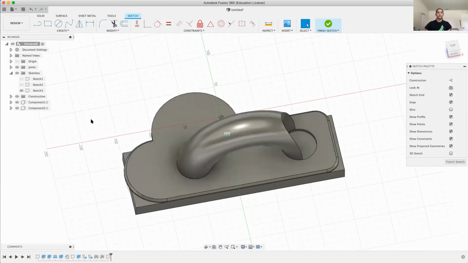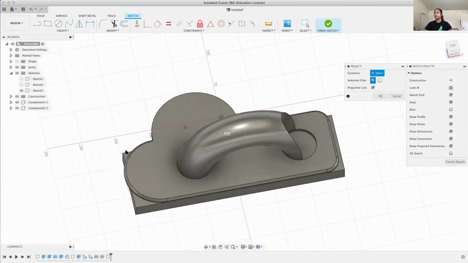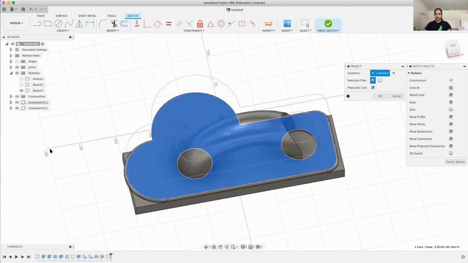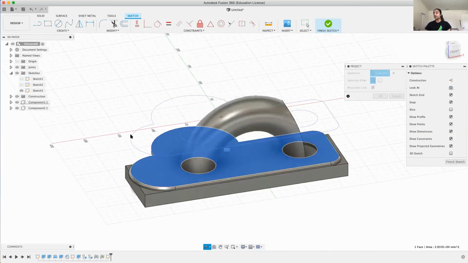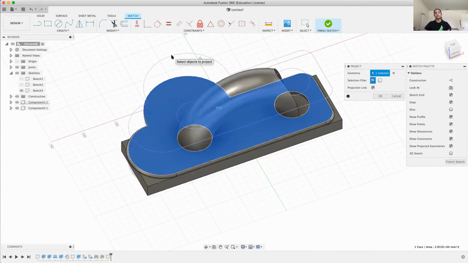And the one really helpful thing when you're working with an offset plane or some kind of object like this is this tool called project. And so what this does is it takes the imprint of this object I've already created, and now in this purple outline, you can see it's been sort of highlighted on my new plane. And so if I'm trying to create an object that maybe has some kind of relationship to the object below it, or that's going to intersect that, I can actually have this as a frame of reference, and I can use it as part of my constraints or as a reference point construction geometry for my sketch.